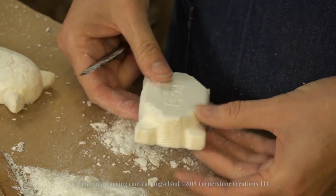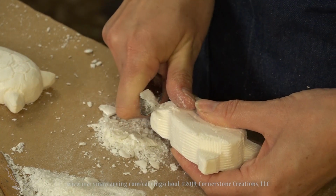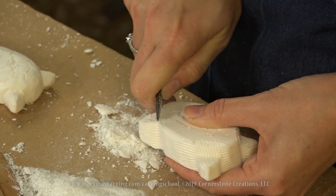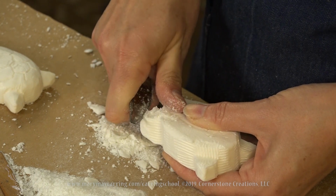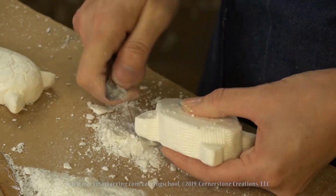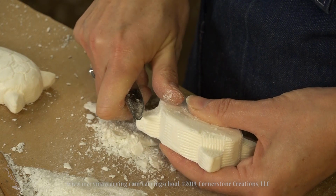All right, so we've got 3 of these little feet that are about halfway down. Do one more here. You do a little scoring of that, and that'll stop it. Sometimes if you do a cut like that, very gently, then you come in like that and it'll stop right at that line. Now these legs are getting a little thin, so you really need to be careful. Very easy to break these.